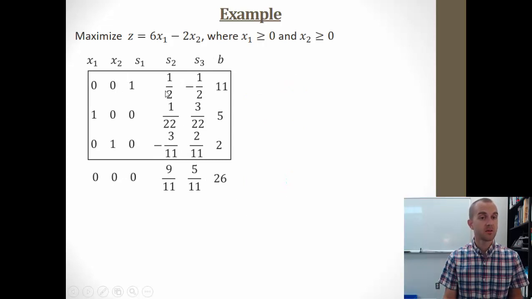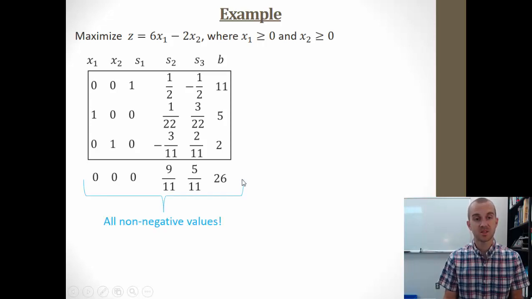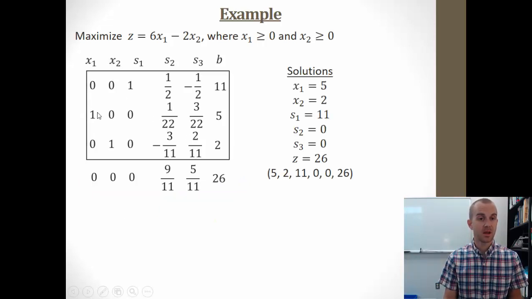Now when I simplify, if I look at my last row, it's all positive. So that means that at this point, I've solved my maximization problem. So what does this mean? What this means is that my x1, because it's got the 1, is 5. x2, look in here, its value is 2. s1, that's actually the third pivot, is 11. And then s3 and s4 now are non-basic variables, so they have values of 0. And the maximization of my function is 26.